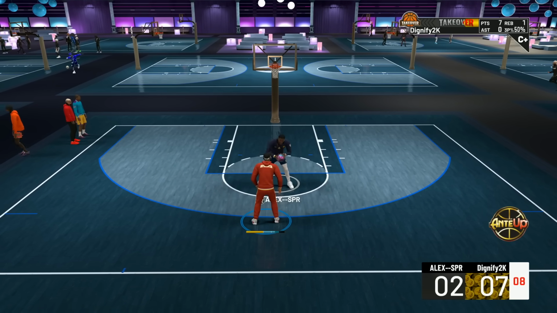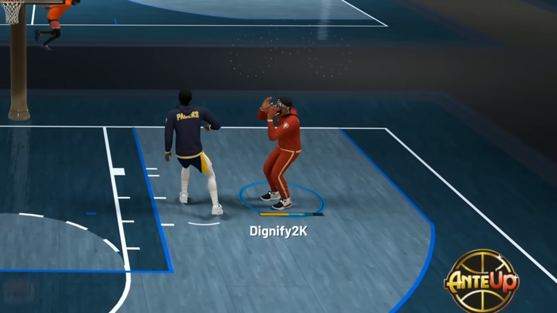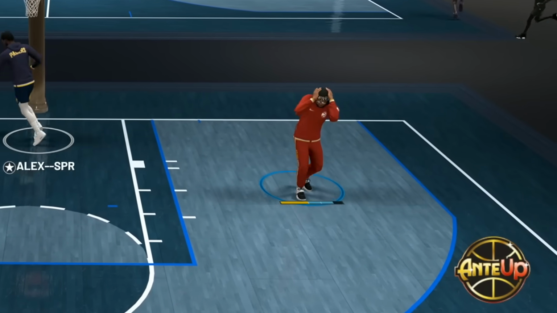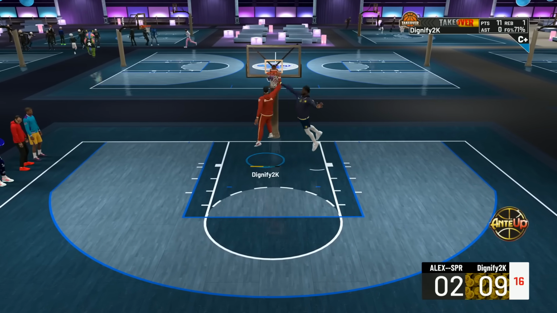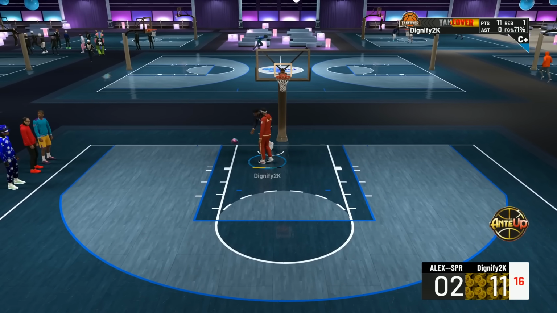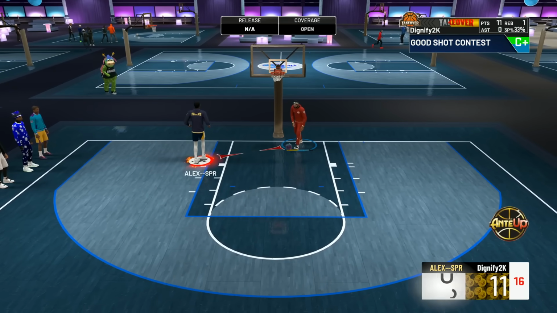All right, let's see. Maybe just jab step him. Jab step and fade. You guys know how to do it. Come on. That's way too easy. I like that little green celebration, too. There we go. That's what we like to see. I don't know what dunk package. Dude, I don't know anything about this build. I haven't played on it in a very long time. All right, great shot.